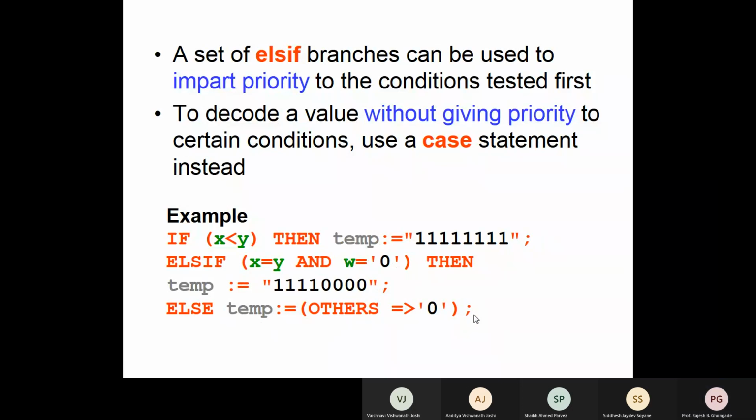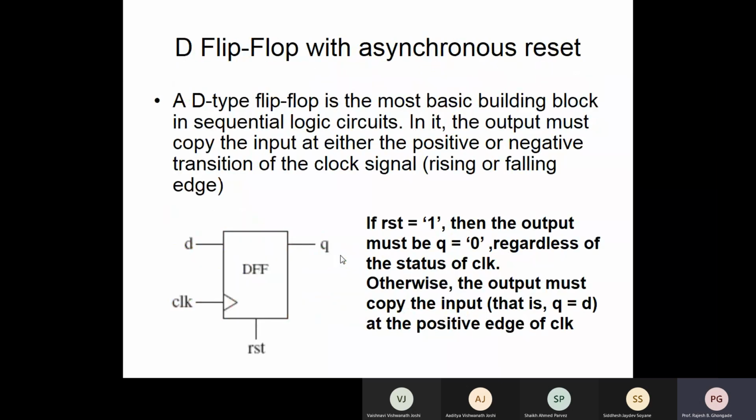Temp is assigned others. It will be set to 0. Yes, it simply means that. All the bits of variable temp will be equal to 0. Okay? So we are not leaving anything hanging. We are checking for all the conditions and then doing something there.